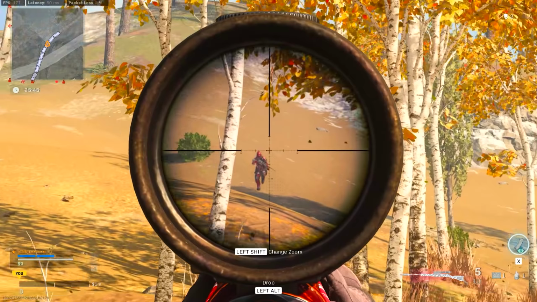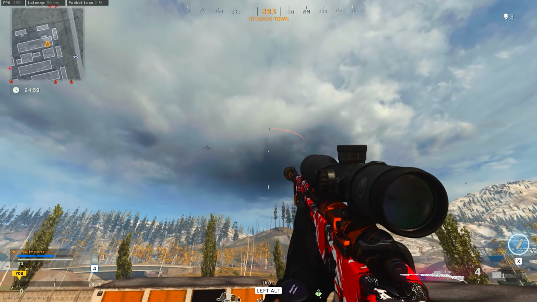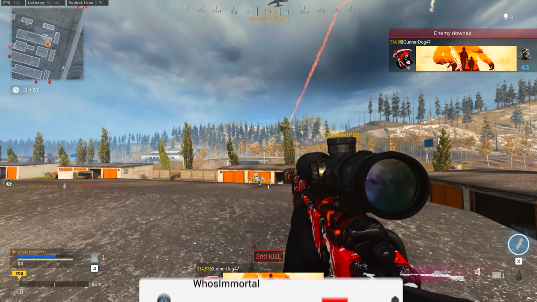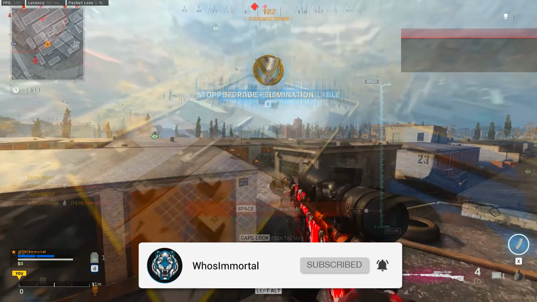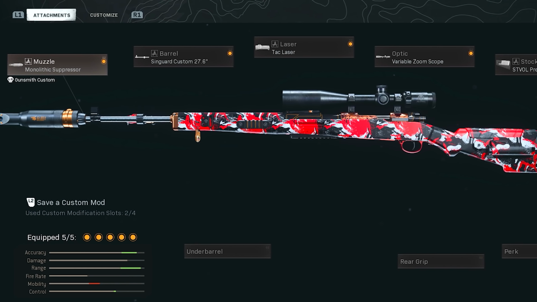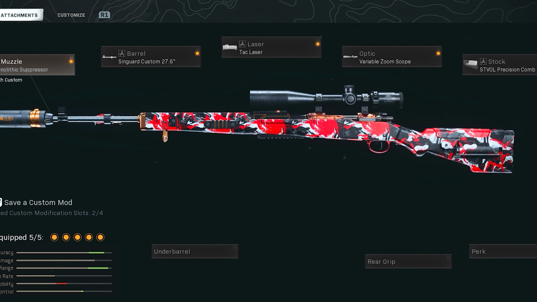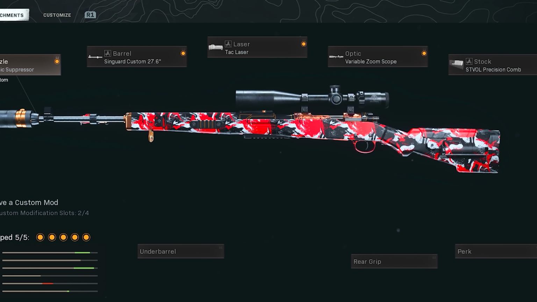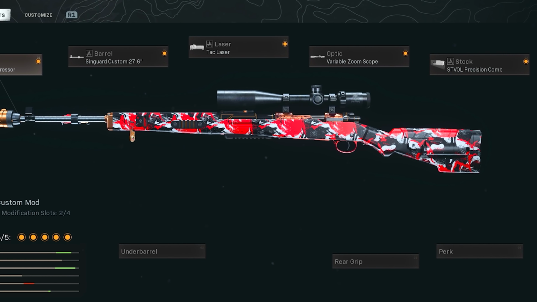I'm without a doubt the most confident in my shots when I'm using the Kar. It's just like the perfect combination of damage with the one-shot headshots, then also mobility. This thing is just a fantastic aggressive sniper, and I, for one, absolutely love it. So here I've got the monolithic suppressor, yet again, the 27.6-inch barrel for better range and velocity, the tac laser, the variable zoom scope or the sniper scope, honestly either one works, then finally the comb stock for better stability.